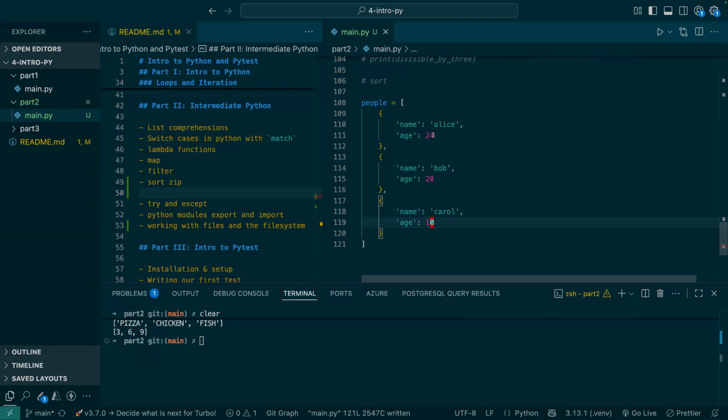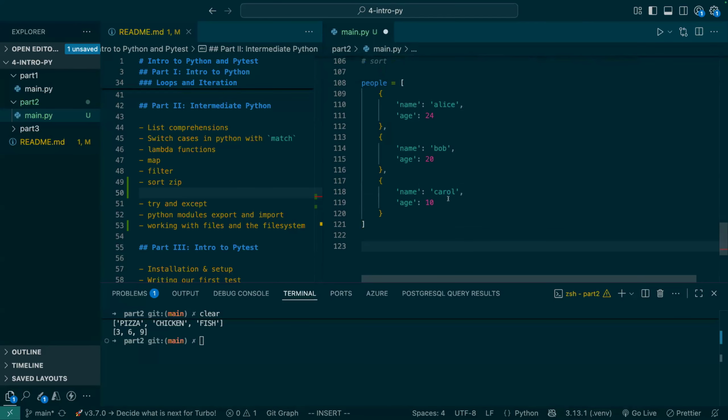And note how if we look at alphabetical order, we go A, B, C, right? But if we look at number order, we're going big to small. So they go in opposite directions. So we're going to be able to use this sort tool to see a couple different examples. So let's go ahead and sort this list.